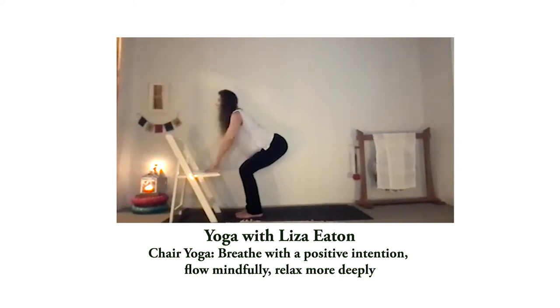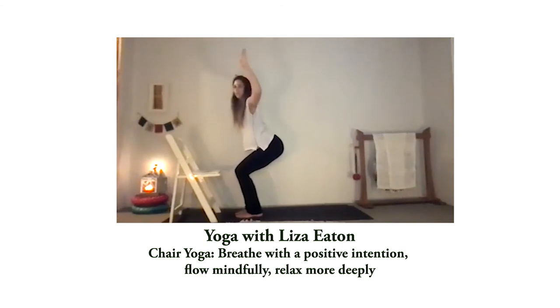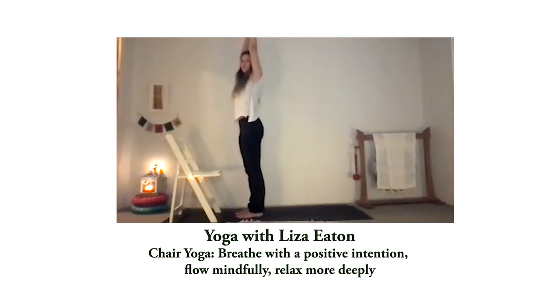Inhale, sitting down as you reach into cactus. Exhale, sink a little deeper. Inhale, reaching up, palms touch. Exhale, release, mountain.